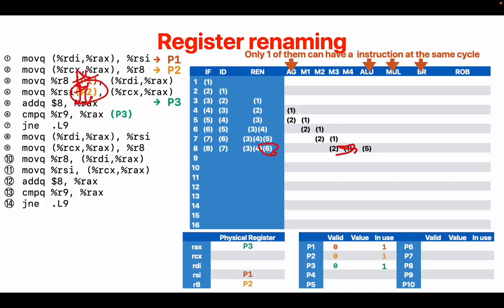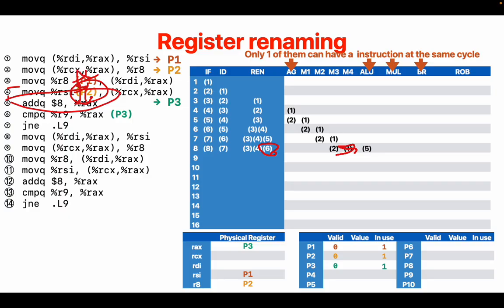So how about instruction 6? Is it ready to be executed? What is it depending on? Instruction 5, right? So will instruction 5 ready its result in the next cycle? How long is the LU? So in the next cycle, will that be ready? Okay, so 4 and 6, they were both being ready to be executed.